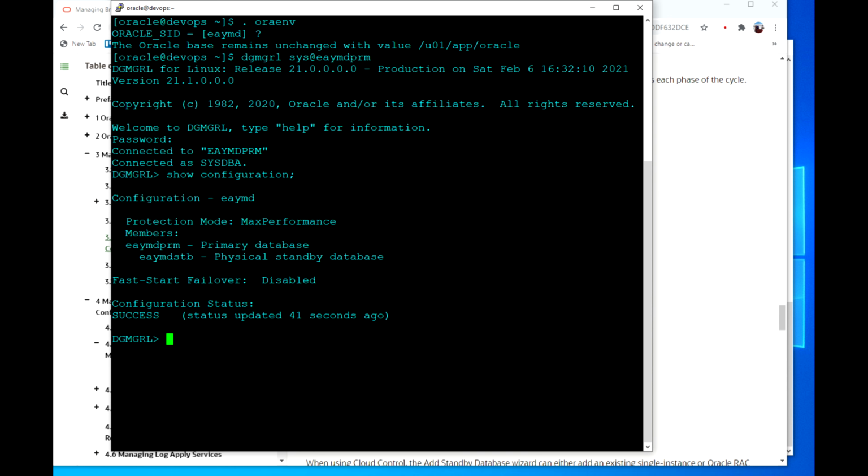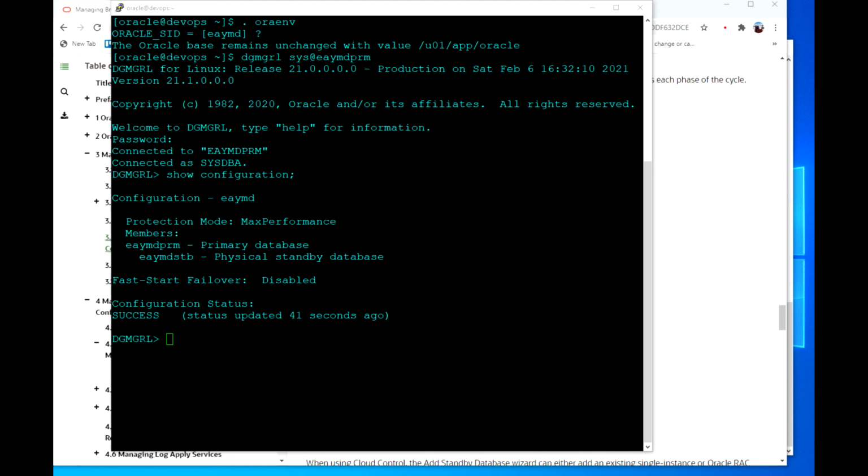The value of this property is configuration-wide, so this is not specific to a database or instance. This is all configuration-wide. Here you see that two databases are added to the Data Guard broker configuration.